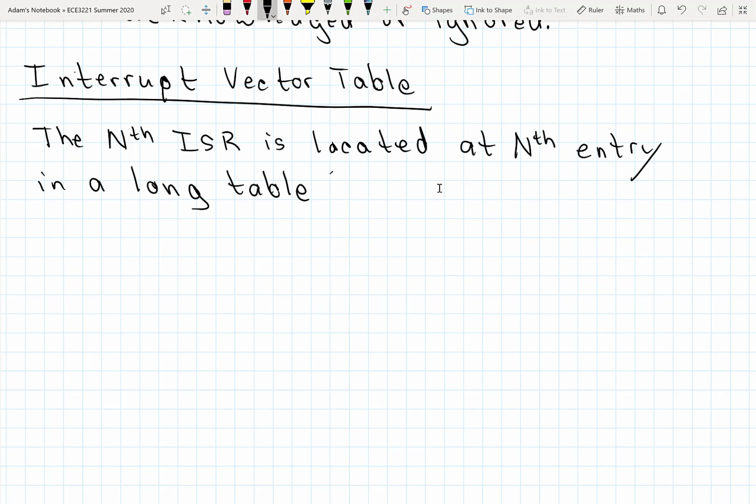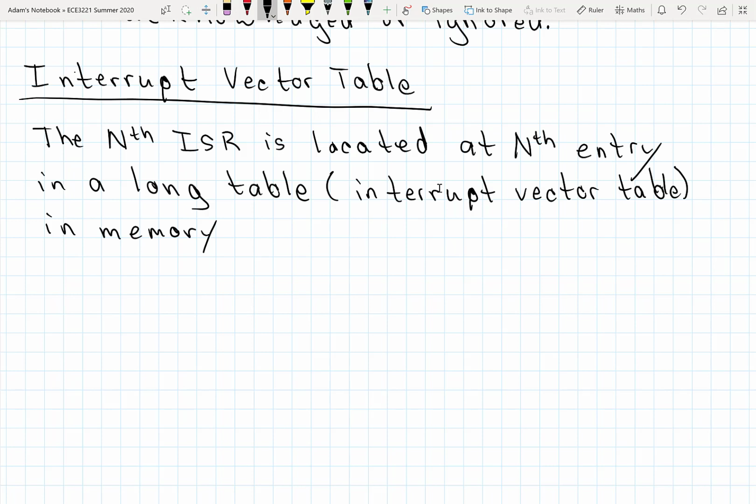So this table is referred to as our interrupt vector table, and this table exists in memory. We'll often abbreviate interrupt vector table as just IVT.